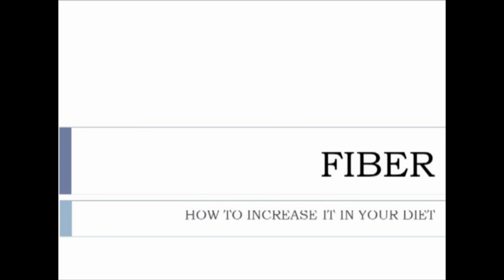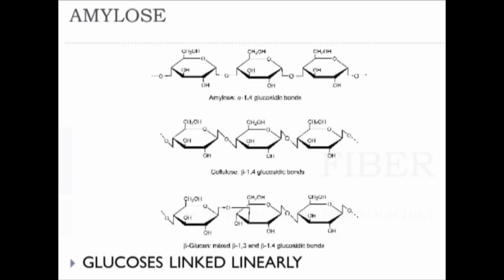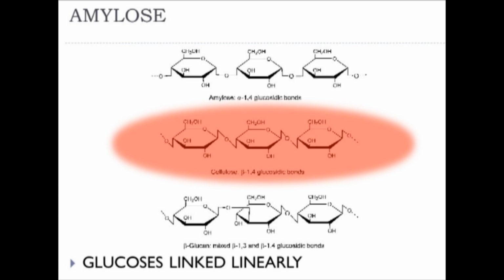Next, I want to examine fibers and specifically what role they play in our diet. So one way of defining a fiber is an undigestible carbohydrate. We can see here structurally that fibers are, especially in the form of cellulose, a series of glucose molecules linked together, but by a beta 1,4 glucosidic link, which is undigestible, which means basically no gastrointestinal enzymes can hydrolyze these links.